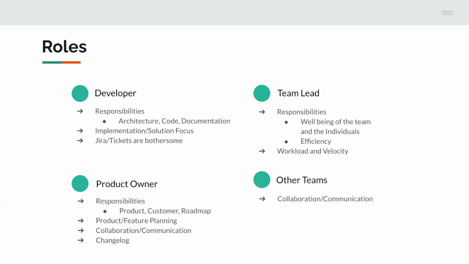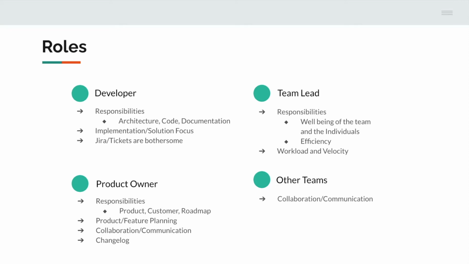And of course, for the other teams, you use Jira as a collaboration and communication channel, so that you have linked tickets and know, okay, we're waiting for the team to finish this, then we can start with this one. So you use it more for inter-team communication and documentation, so you share requirements. And these different roles mean Jira has to fulfill all of them in some way or the other.